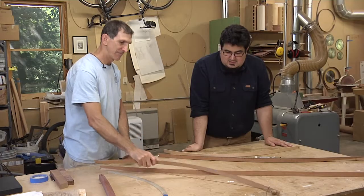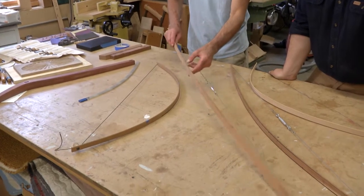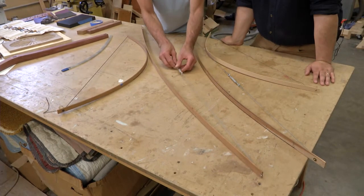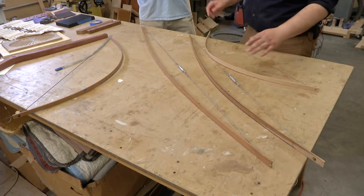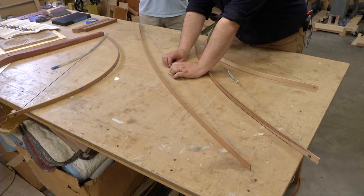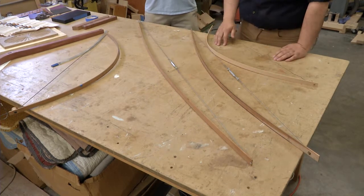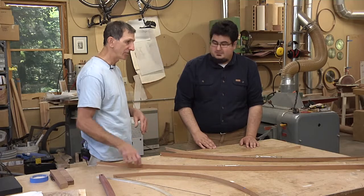It's not super precise with the turnbuckle. On this one, the only way to vary the curve is with the turnbuckle, because the ends are fixed. But this is such a long curve that usually I'm making more gentle curves with it. One thing I love about the turnbuckle is, I've used store-bought curves before, and it's like tightening the straps on your backpack, that cincher or whatever, and it's really hard to move it just a little bit. And this turnbuckle, you can really dial it in very precisely. I think it's brilliant. It's surprising how much change you have in that curve with the turnbuckle fully open and fully closed.